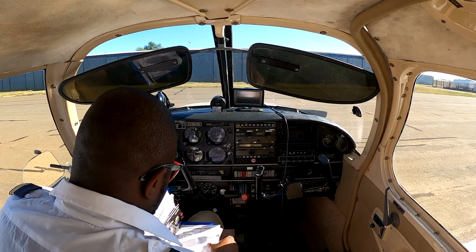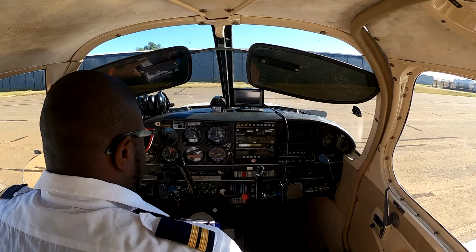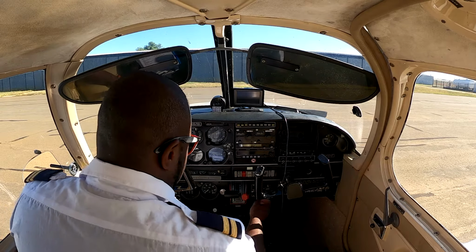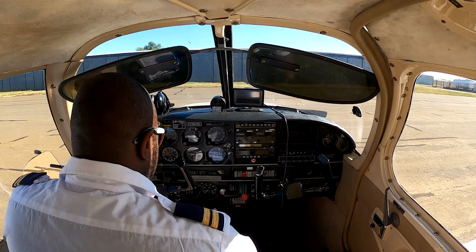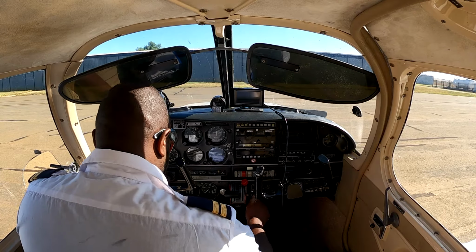Get out our checklist. Parking brake is set. Undercarriage is down and locked. It's fixed. Electric master switch is coming on. Rotating beacon is coming on. Magnetos are on both, and mixture set fully rich.